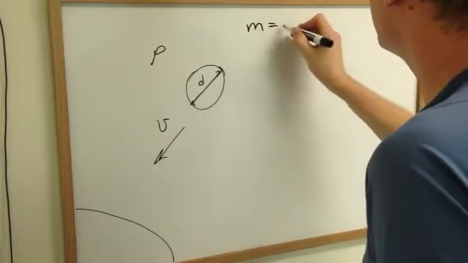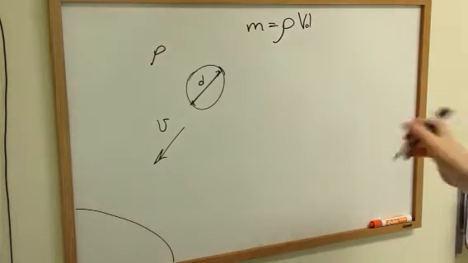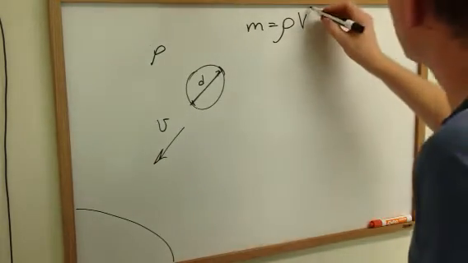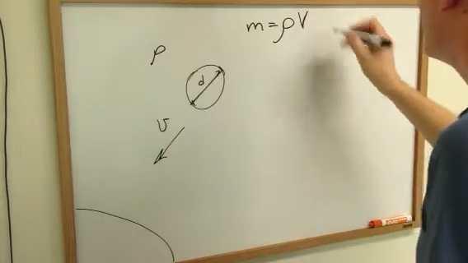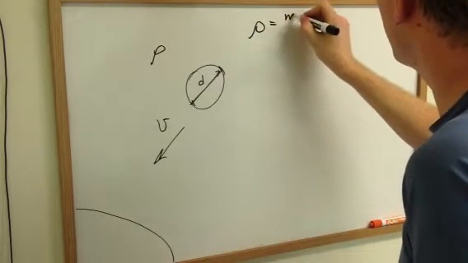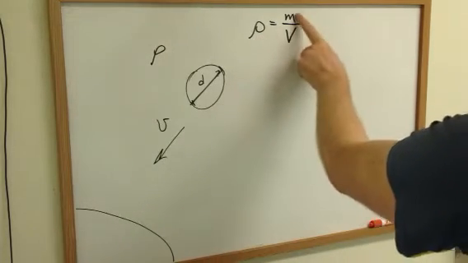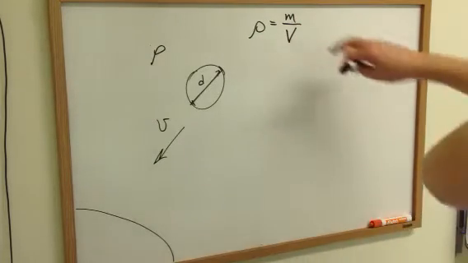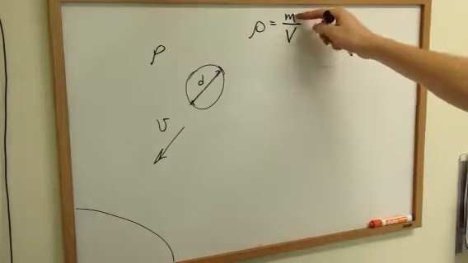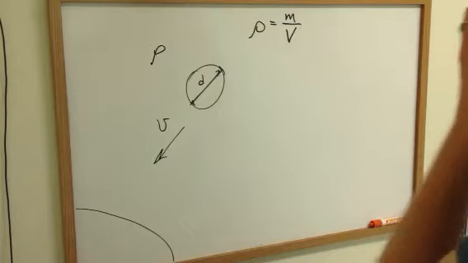So mass is equal to density times volume. I put a big V there. I guess I could just put V, big V for volume, which is not the same as little v for velocity. Most people would know that density is equal to mass divided by volume. How dense something is is how much stuff there is per volume. If you don't have very much stuff per volume, you're not very dense, like air. If there's lots of stuff in a certain volume, then it's something like a liquid or a solid.